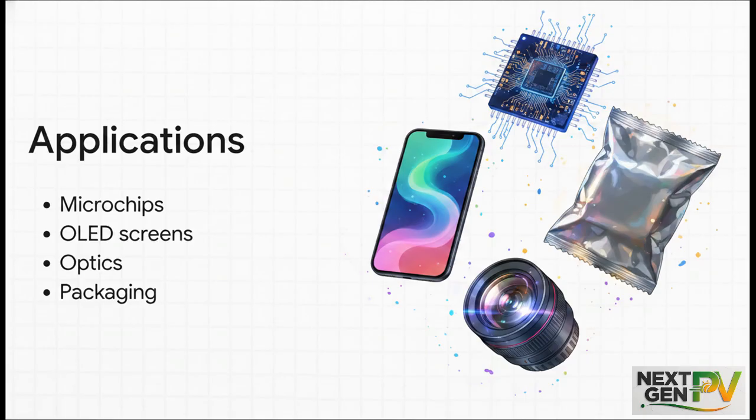Well, it matters because thermal evaporation is absolutely indispensable to modern life. In microelectronics, it's used for metallization, meaning it lays down the microscopic conductive wires inside your smartphone's processor. In display tech, it perfectly deposits the ultra-delicate organic layers inside OLED screens. In optics, it's the process that creates those anti-reflective layers on high-end camera lenses.